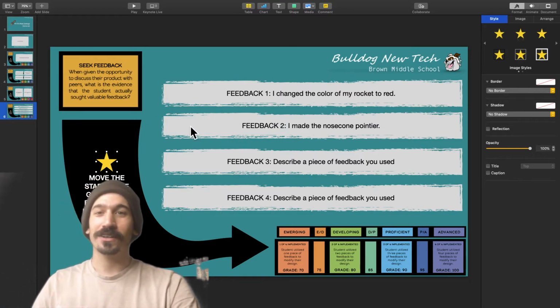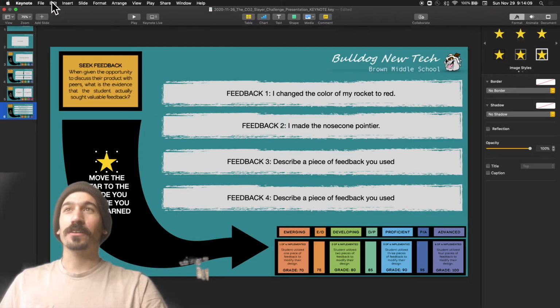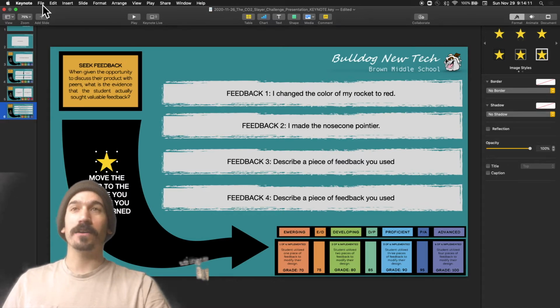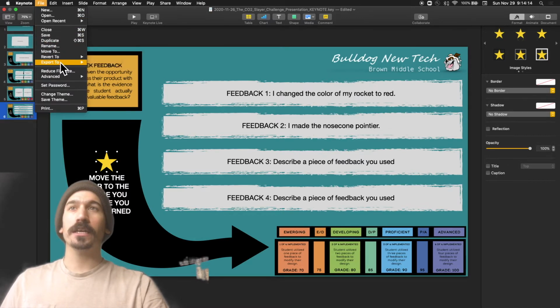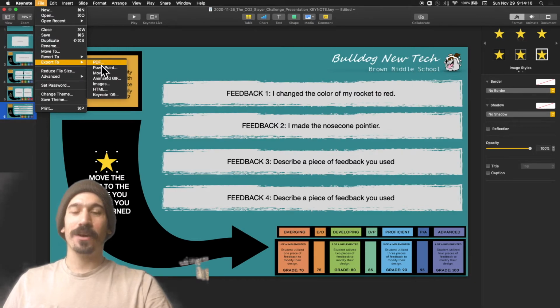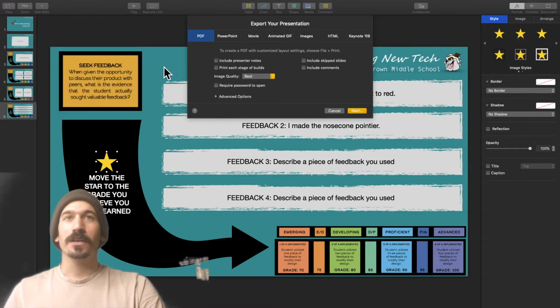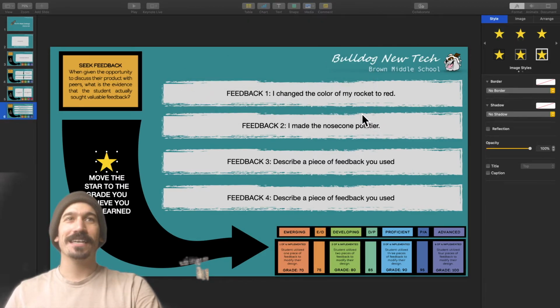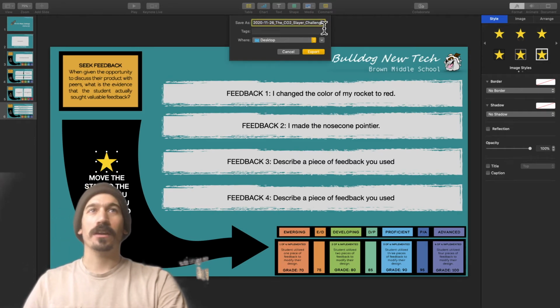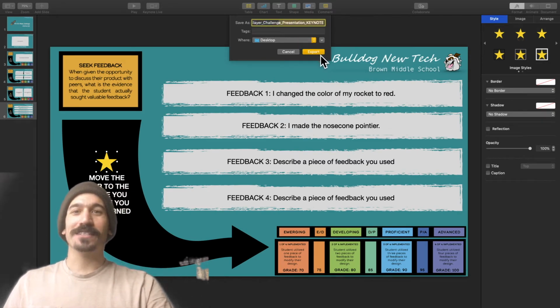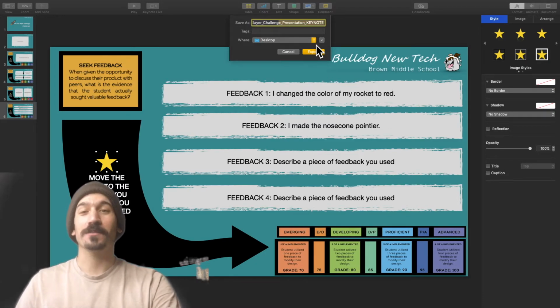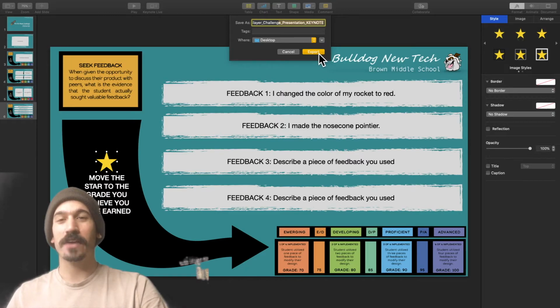After you're done, and you've made sure that you've filled out everything, you're going to go up to the top, and where it says File, you're going to click File, and you're going to click Export to PDF. Okay, because I don't want you to upload a Keynote. I want you to upload a PDF. PDFs are a little bit more stable. So you're going to click Export to PDF, and then when this pops up, you don't need to click anything, just click Next, and you'll get to decide where you're saving it. I recommend saving it to your desktop just because that's a safe place to find it. Usually you should save it in your documents, but if you're trying to find it quickly, it's good to have it on your desktop.